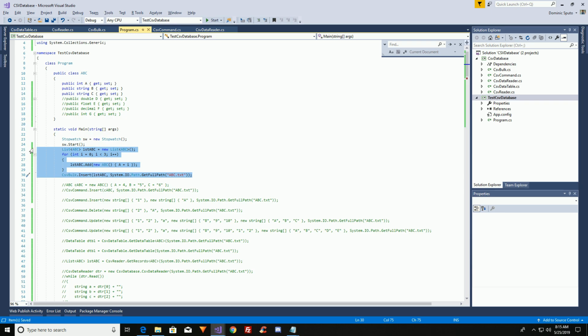And the biggest thing about CSV database is that it works in all clouds. It's a C# DLL that works in all the clouds. What you want to do is give full permission on your app data folder to the ASP.NET users that use it.